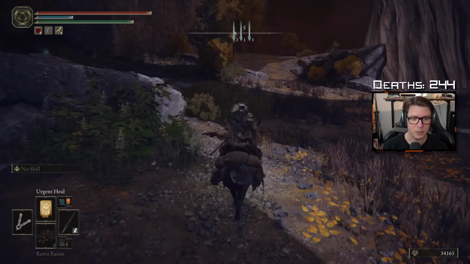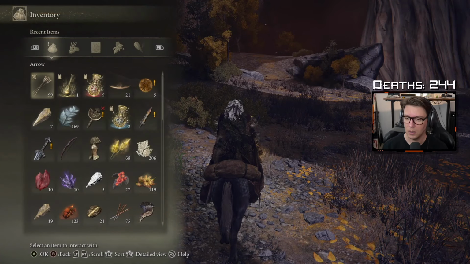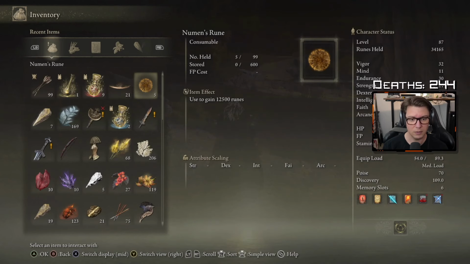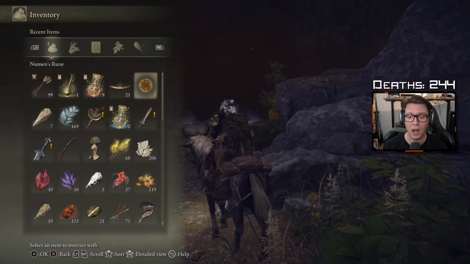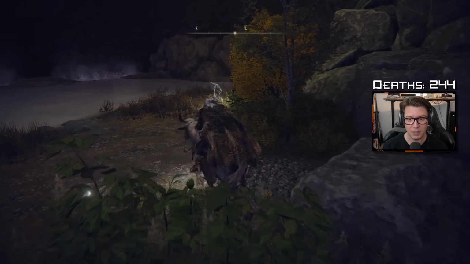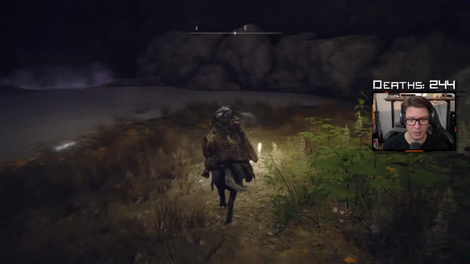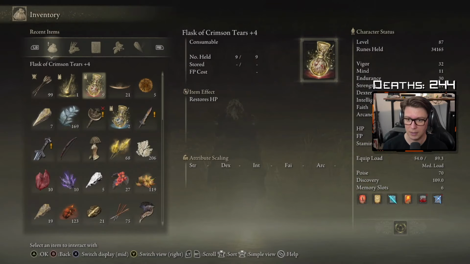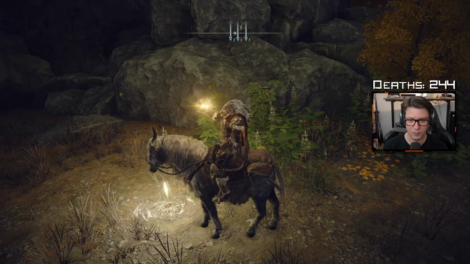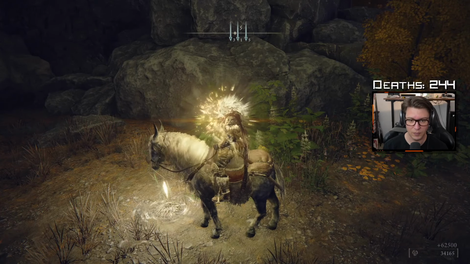I do want to know... Okay, so he's dead. I do want to know what these things do. Detailed view. What does it give you? Gain 12,500. Holy God, if I can respawn that area, I'm gonna max level in like 5 minutes. Probably not, because I know it takes a lot, but let's go ahead and see what happens. That's fantastic. It's like 60,000. Oh, please tell me I can farm that, because that's so great.